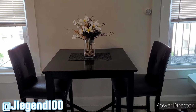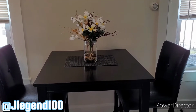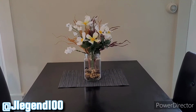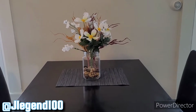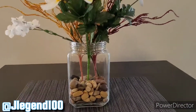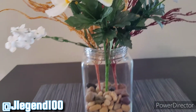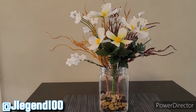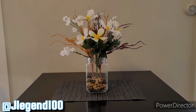All right, here we go, guys. I decided to just go with the jar, with the flowers, the rocks, and the willows, right? You can get a little more dramatic in there and put some water in there for a little realistic look, right? The thing is, don't fill it up. Only go to about this part with the water. You want the water to be noticeable. You don't want to fill to the top that no one's even going to realize it's in there. So, if you want to add that dramatic effect, add a little water.